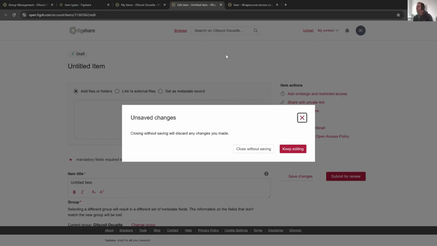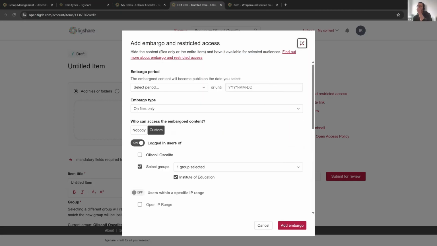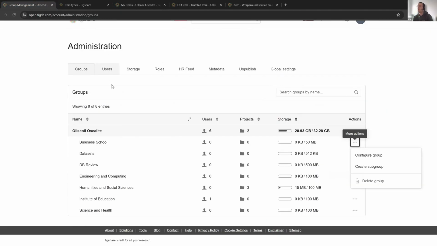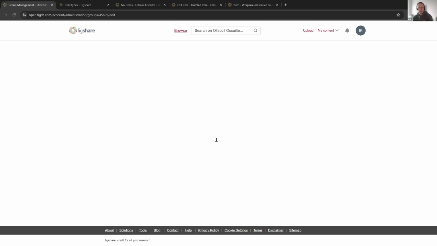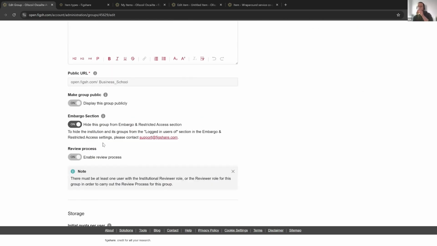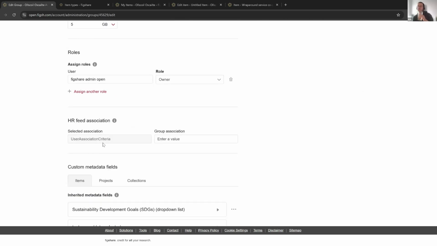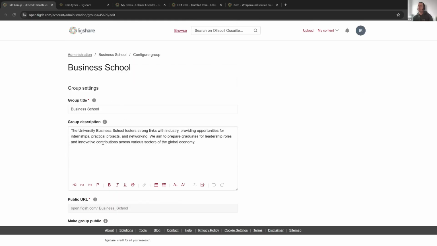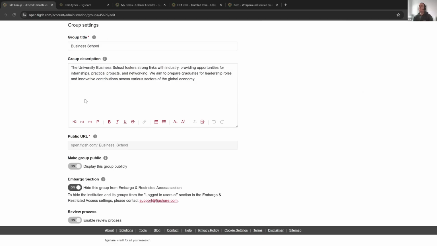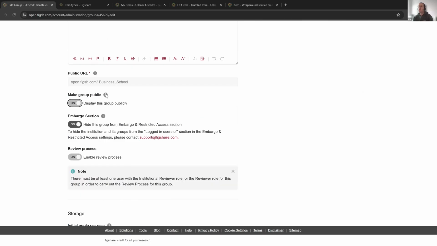There's a question about creating projects and working on the same project. So yes, similarly here, let's go back to what I was showing with group management. If we go into the business school, for example, what you can define here are settings related to the business school, and some of them are self-explanatory, so title, description, URL, etc. You can make it public or private.